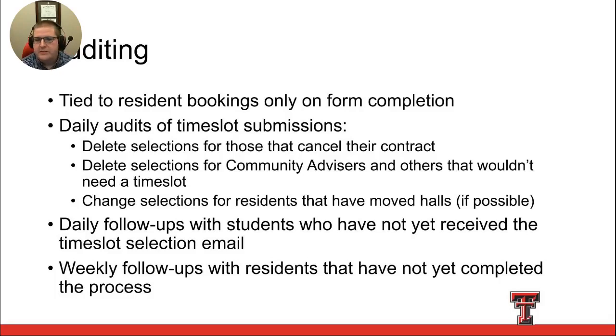We also attempt to change time slot selections for people that had moved halls. So if you had signed up for one hall and picked your time slot, but then did a room change into a different hall before move-in, we'll try to move that selection for you if it's available. There is the risk, though, that, well, I signed up for the 8 to 9 a.m. slot for this hall, but now I'm over here. Well, that slot's already booked up for that hall.